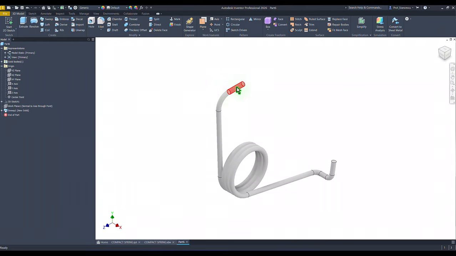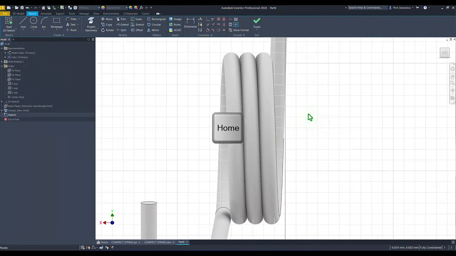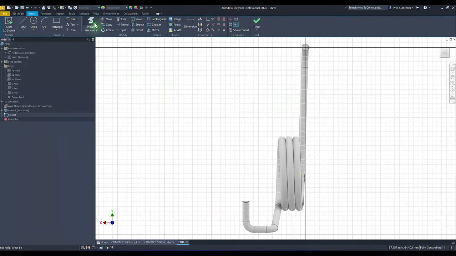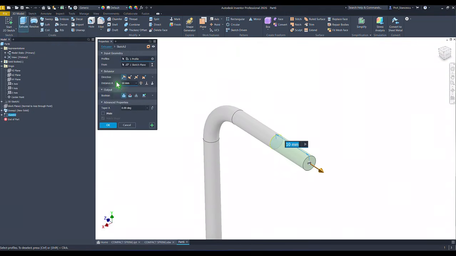Now we have to cut this feature. To do this, we select this face for a new sketch. We project this circle, finish sketch, and we apply extrude with cut of 20 minus 8.5.